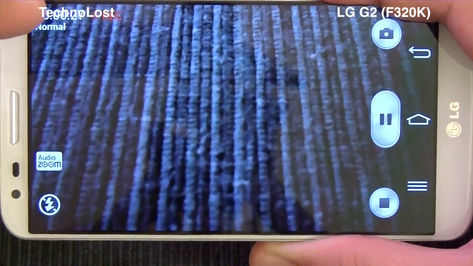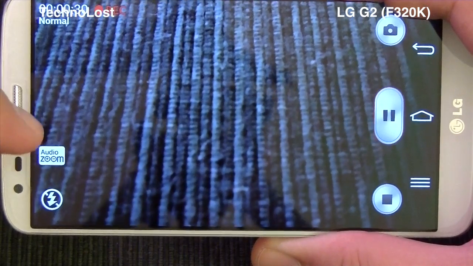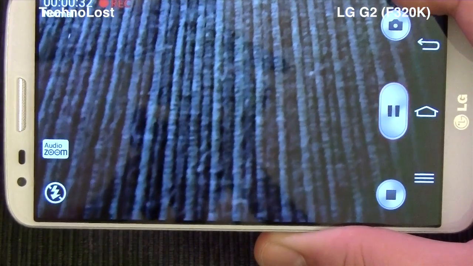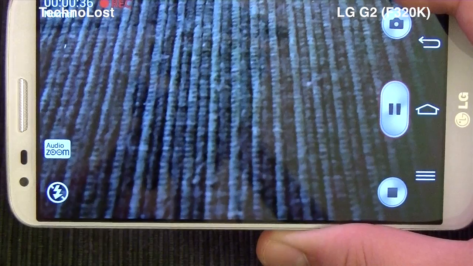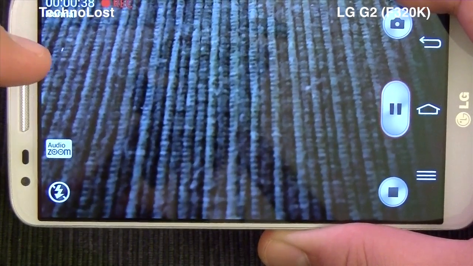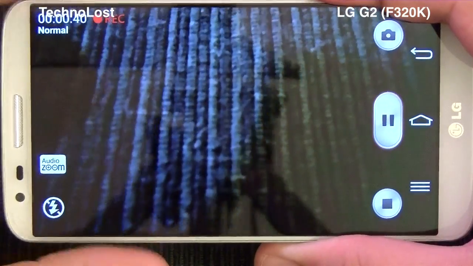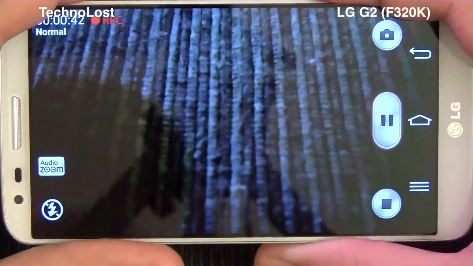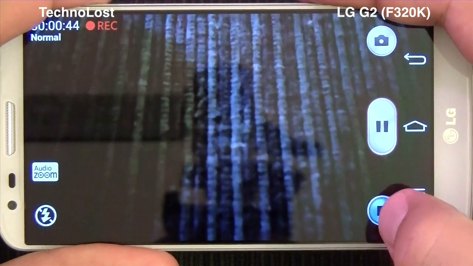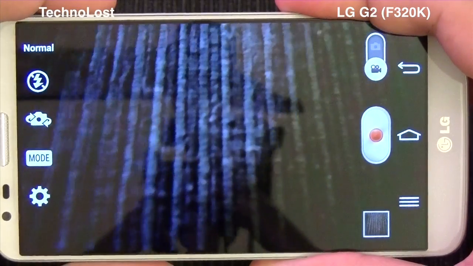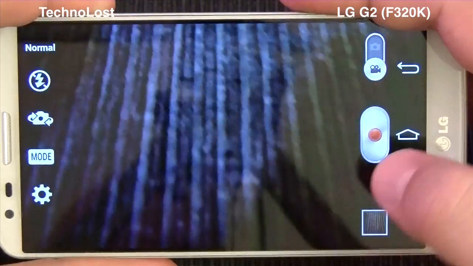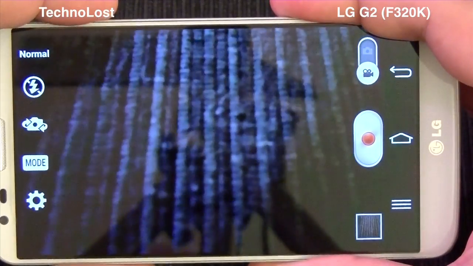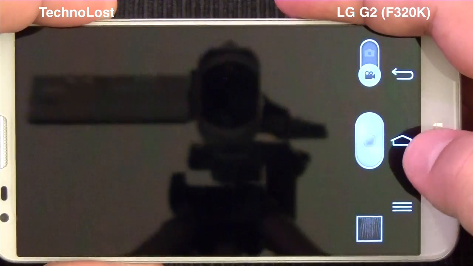Now I'm recording a small video without audio zoom just to show you later on the difference in a video recorded by this device and played back on the standard gallery. We can select the audio zoom effect later on. I will show you in the second part of this video dedicated to the multimedia side. So this is everything dealing with the camera UI.